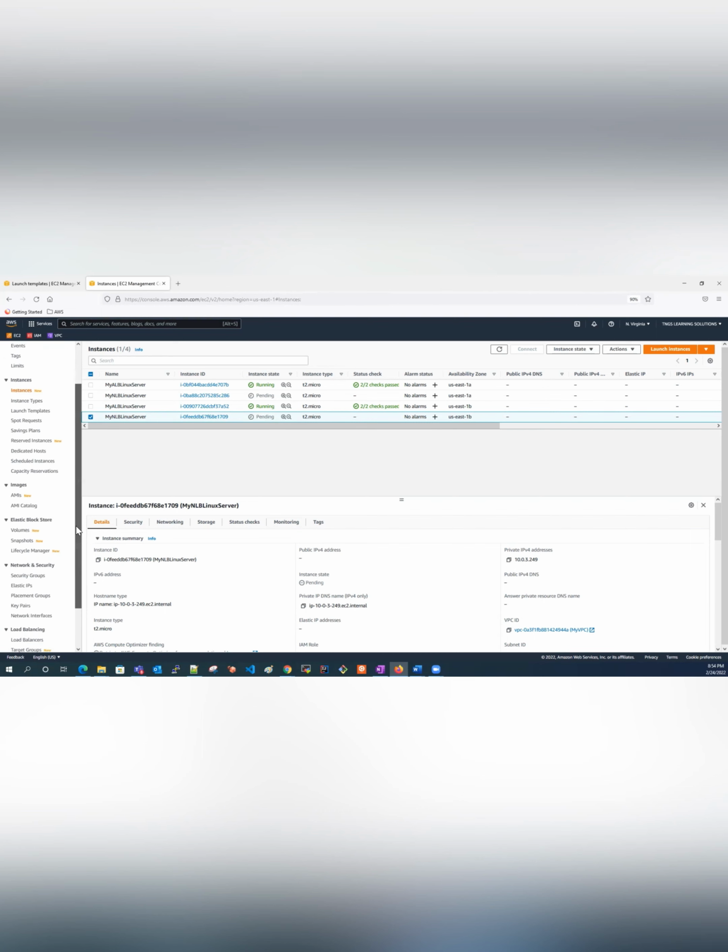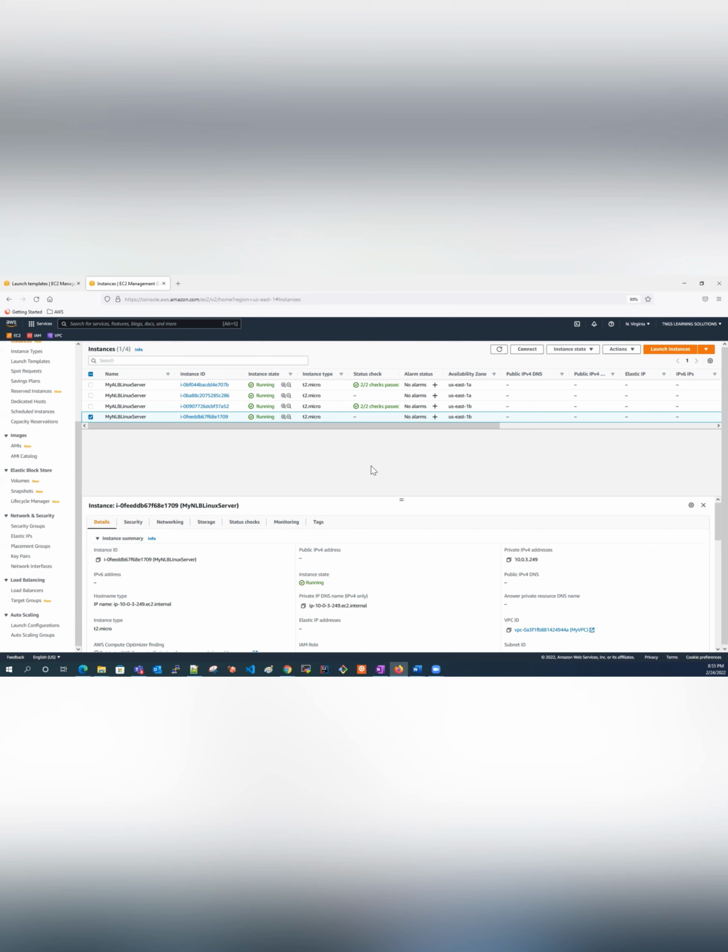Question for you. Is it possible? I don't know if it's a dumb question, but is it possible to have a private and public facing load balancer inside your network load balancer if you're creating one? Have you seen that situation before, or does it have to be either public or private?